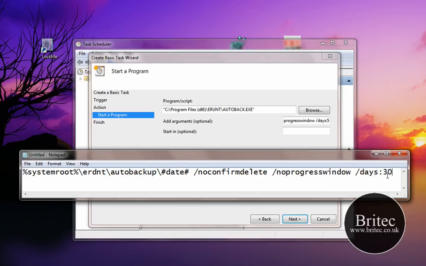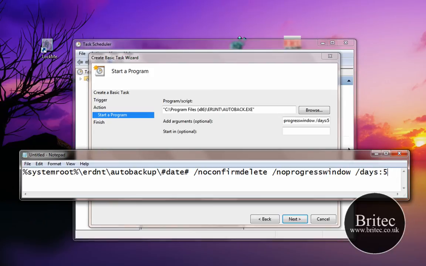Okay, so basically I think it deletes the old backups every 30 days, but the problem is the backups are so large, they're on a scale of 70 to 100 megs depending on how much data you've got in your system. Now if that's keeping those in there for 30 days, and every time you reboot your PC, there's going to be masses of backups in there. So what I'd suggest is lowering the days down to about 5, and that way you're always going to have backups in there, but it's going to delete every 5 days. Okay, so I hope that clears that up for you.